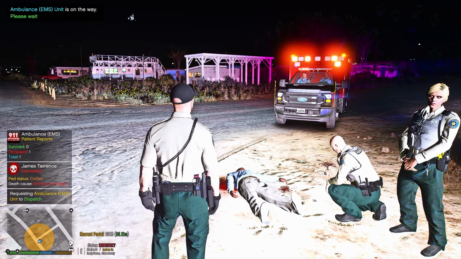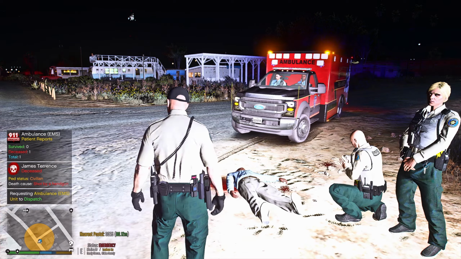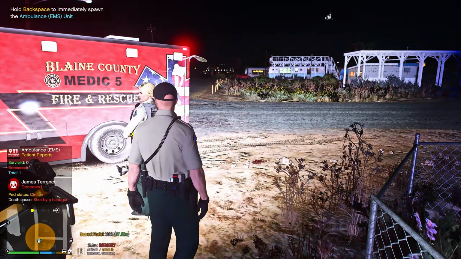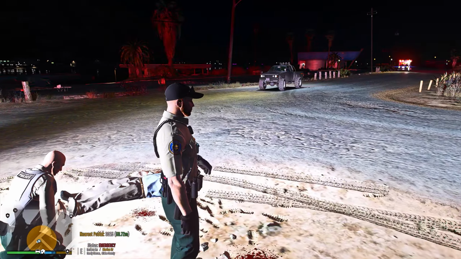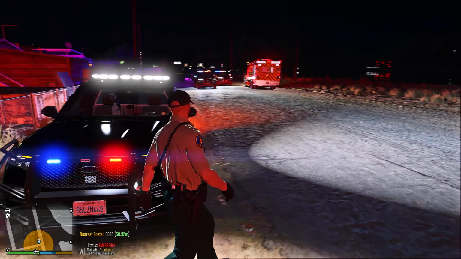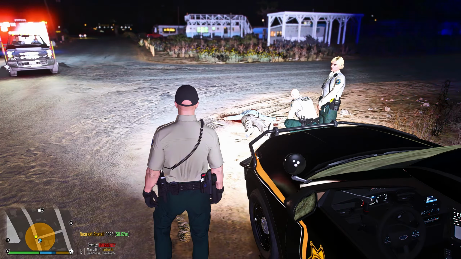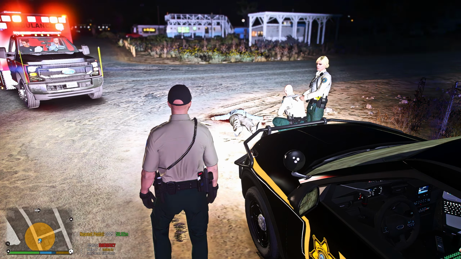Hope they don't finish. Ambulance. Assistance required in Sandy Shores. 1637, cancel EMS. It's supposed to be the coroner. So. Now it just looks like we didn't trust them to do their job right.